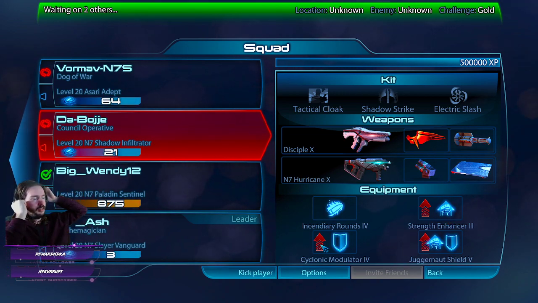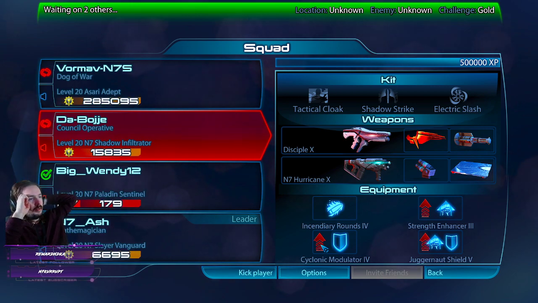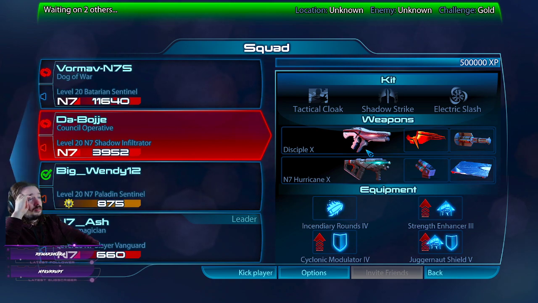I guess that's why his Shadow Strike is weak. He's using Cyclonic 4, not Power Amp. Eh.